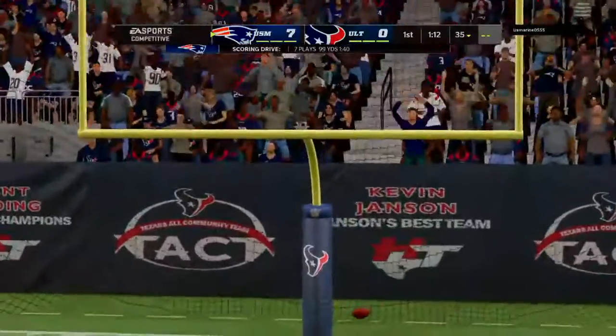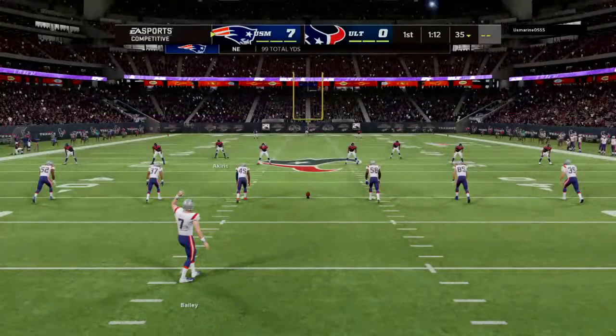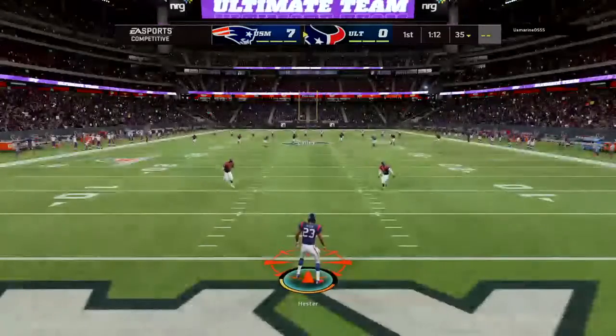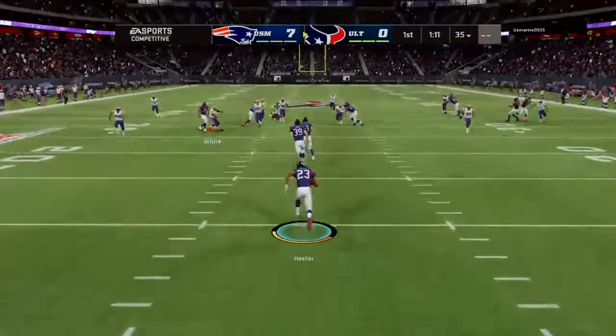A gutsy call, 4th and short. They go for it. Look at the result. Yeah, not only did they go for it, they threw for it. Because to me, it was stacked up for a run situation, strength on strength, and they decided to put the ball in the air. And what a result. Big-time play.